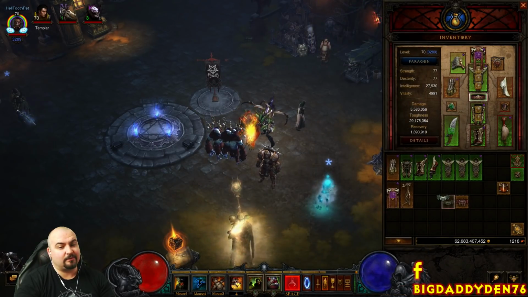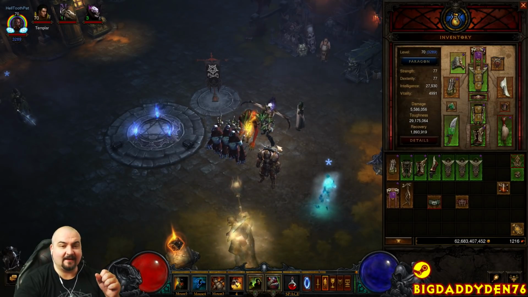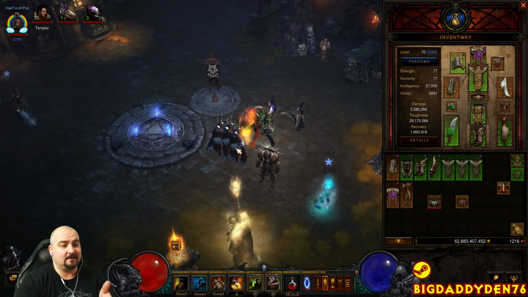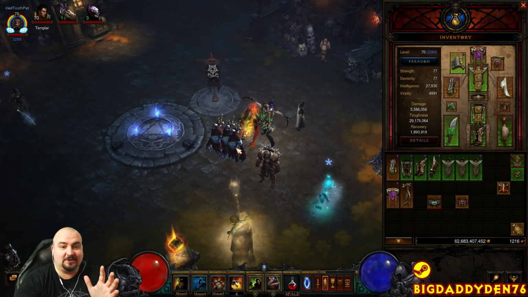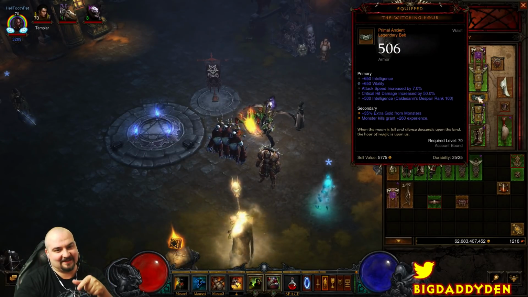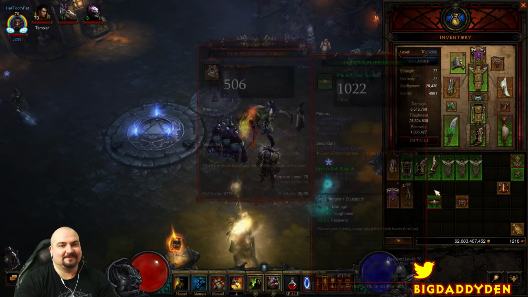Okay? But the problem with speed farm builds like this with pets is that the AI can be a little bit clunky sometimes. So sometimes if you're going too fast, your pets will kind of just sit there and won't actually do anything. Okay, so don't go too fast, because there's just one movement speed buff, which we have in the passive.